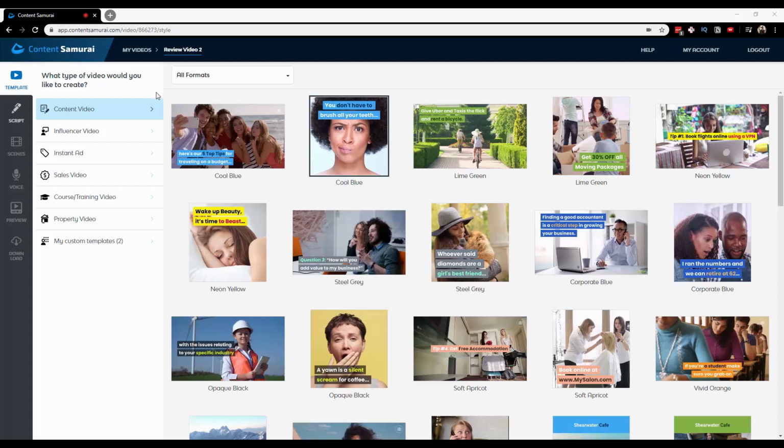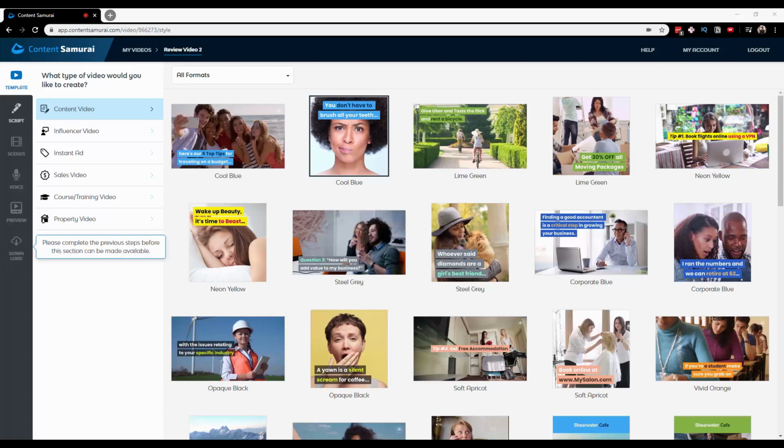So first of all, you start with a template. And basically a template is just how the video looks. You can create a rectangular video or a square video, which is perfect for social media and Instagram, Facebook ads, or just social media posts in general. Square also works very well on Twitter. They do not have vertical videos as of right now.